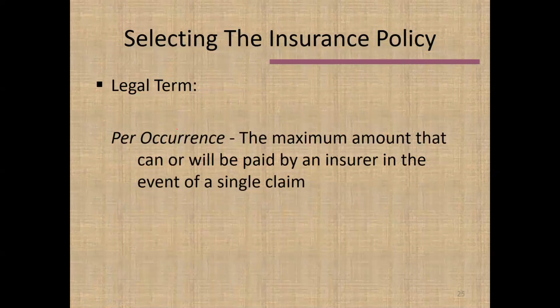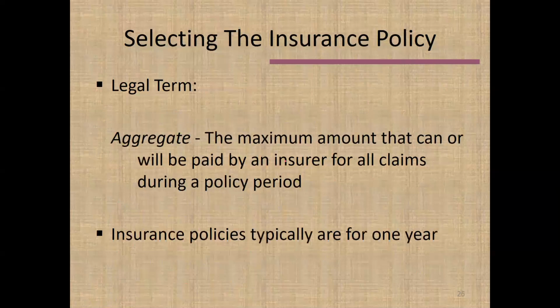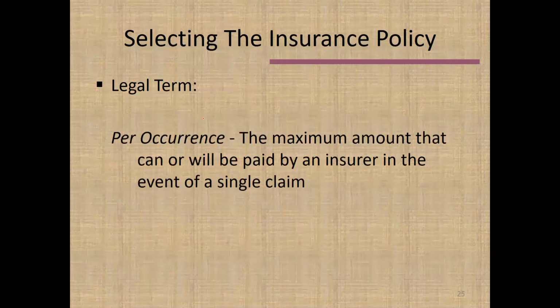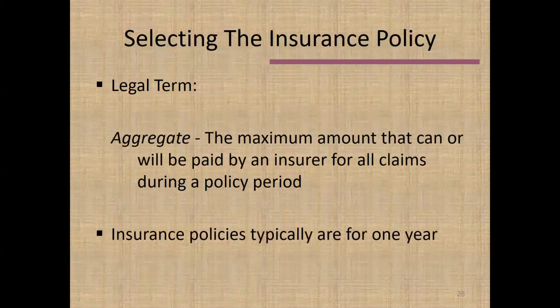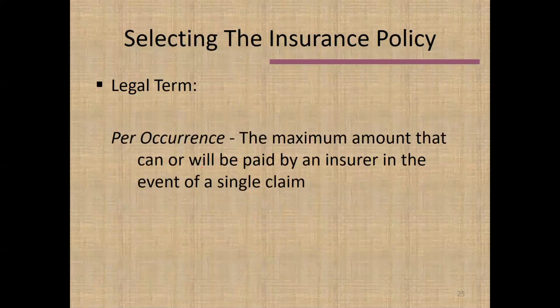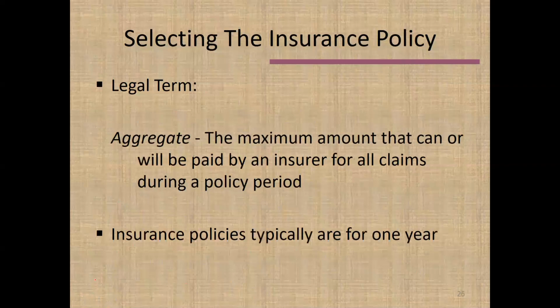Now let's say you rebuild that same year and you unfortunately have another fire. Well, guess what? You would again have that coverage up to $100,000. Hopefully you won't have multiple events, but if you do, you would be back to having coverage for each one of those events. Unless you exceed your aggregate. This is the maximum amount that can or will be paid by an insurer for all claims during a policy period. So as you have the first occurrence and the second occurrence and the third occurrence, you're adding all of these amounts together until it reaches your aggregate. And then your per occurrence turns off. If you have another fire, you don't have any insurance, even though your per occurrence is for $100,000. Once your aggregate is satisfied, no more coverage. And again, typically an insurance policy is going to be for a year, so once you've met your aggregate, you cease to have insurance coverage for the remainder of that year.